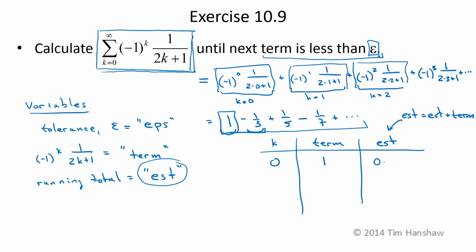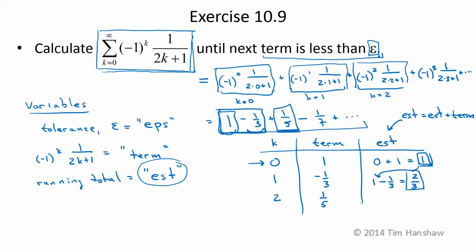So I want this to be 1, so this would be my old value. 0 plus 1 is equal to 1. So when k is equal to 0, my estimate for pi over 4 is 1. Then I'm going to have to add 1 to k, so when k is equal to 1, term is minus 1/3. I'll take this 1, subtract 1/3 from it, that'll be 2/3. Then I increase k, k is equal to 2, this becomes 1/5. So I take this previous value, which is the sum of these two terms, and add this term to it. So 2/3 plus 1/5 is 10/15 plus 3/15 is 13/15. And for k equals 3, I get negative 1/7. And my estimate is going to be this value, 13 over 15 minus 1 over 7, which is something that I probably don't really care about.